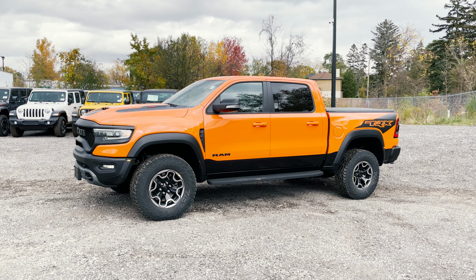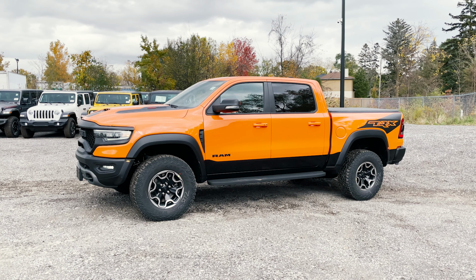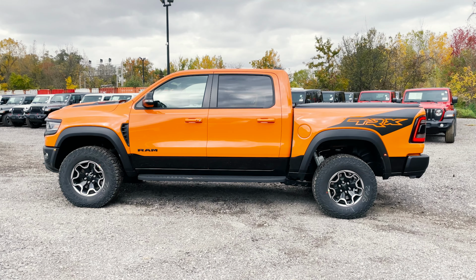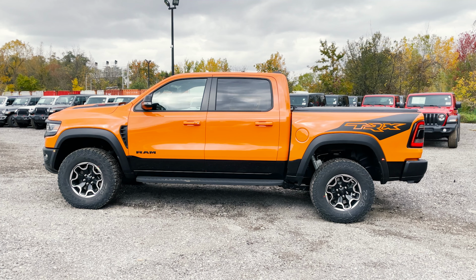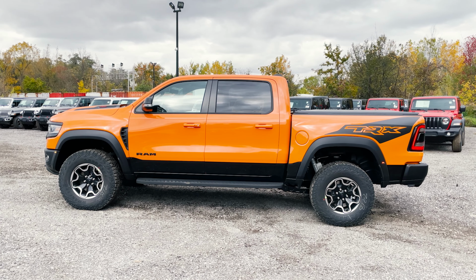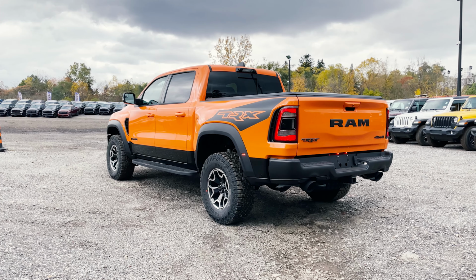That being said, let's jump right into what this new Ignition Edition has to offer for 2022. Similar to how the 2021 Ram TRX Launch Edition was out, there's only an exclusive amount available, and it's the same thing for this Ram TRX Ignition Edition. There's only going to be 875 units made, and if you're in Canada, you're only going to have 100 to choose from. And there are some new things on the exterior and the interior which I'll be covering in this video.